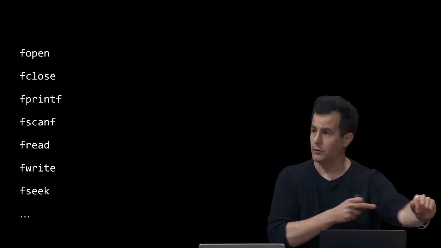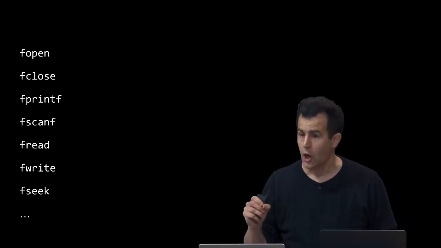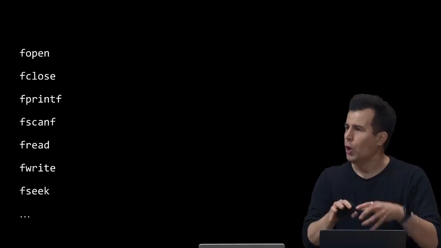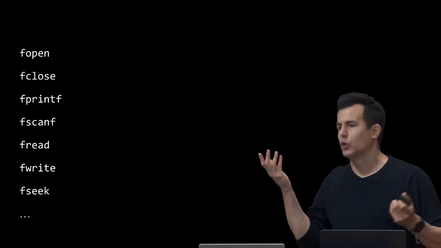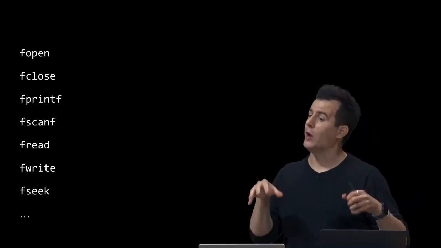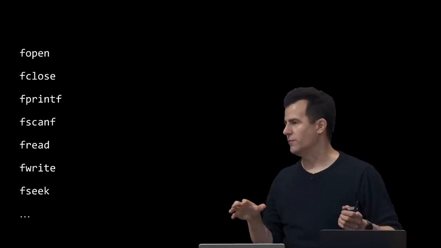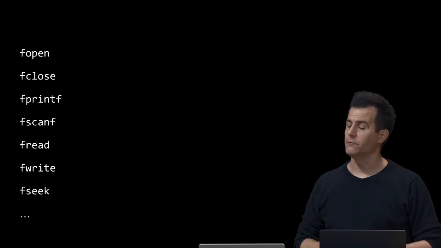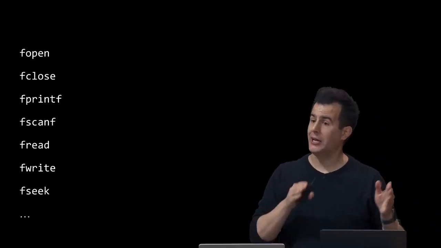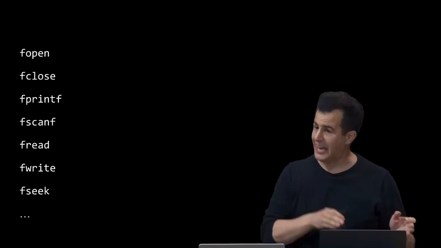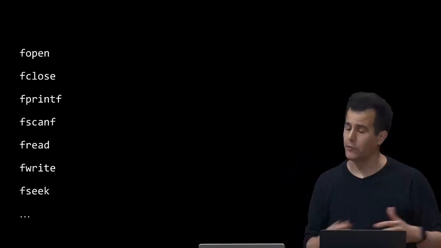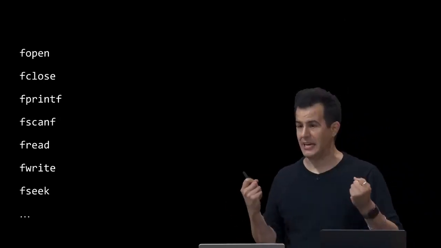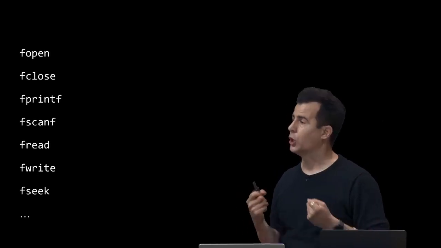Among the most common functions that are related to files are these here. fopen is going to be a function that lets you open a file, doing in code what you might otherwise do by going to file open in a graphical program. fclose does the opposite. It's the way you encode sort of click on an X and close a file. Nothing's going to happen visually, but it's how you give access to a program to the contents of a file. fprintf allows you to print not to the screen, but to a file. fscanf lets you read data not from the keyboard, but from a file. fread and fwrite are similarly used to read and write data from a file, but generally binary data like images or something that's not ASCII or Unicode text.